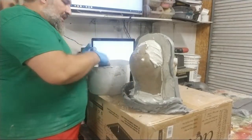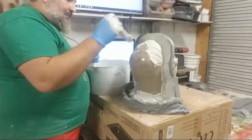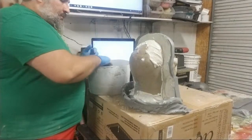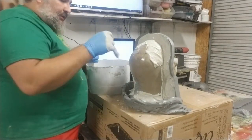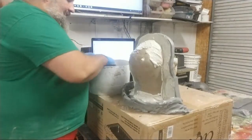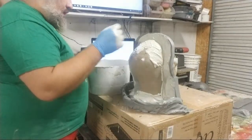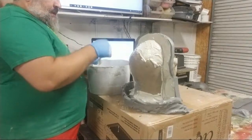On the sculpt itself, I'm not really smearing this around. I'm loading the brush and I'm dabbing it on. By loading and dabbing, I'm slapping any air out. If you just roll the brush over it, then it would be pretty easy for you to trap air down in a crevice.